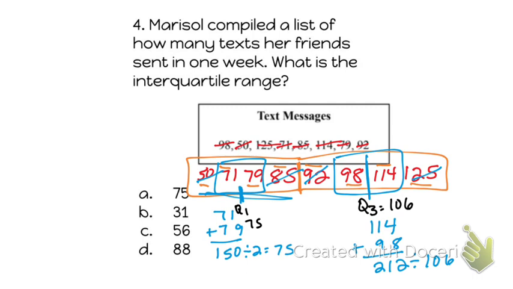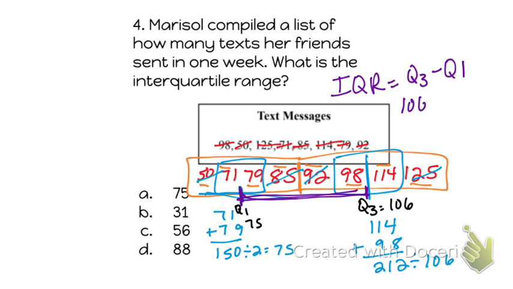So to find the IQR, remember that's our goal here. IQR is found by doing quartile 3 minus quartile 1. Just the distance between this space and this space. How long is that? That's where the box would be, right? So 106 minus 75 is just going to be 31. Okay, your answer there is 31. You don't actually have to build the box plot, but you do have to know all the steps in it, okay?